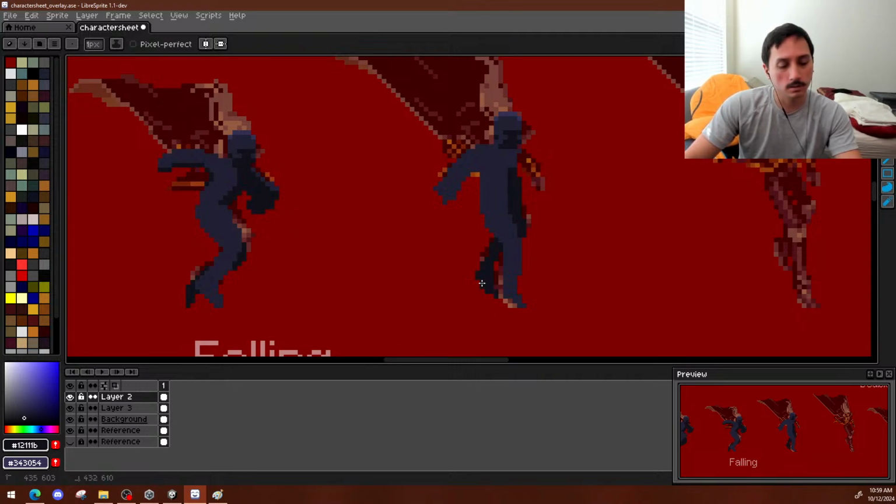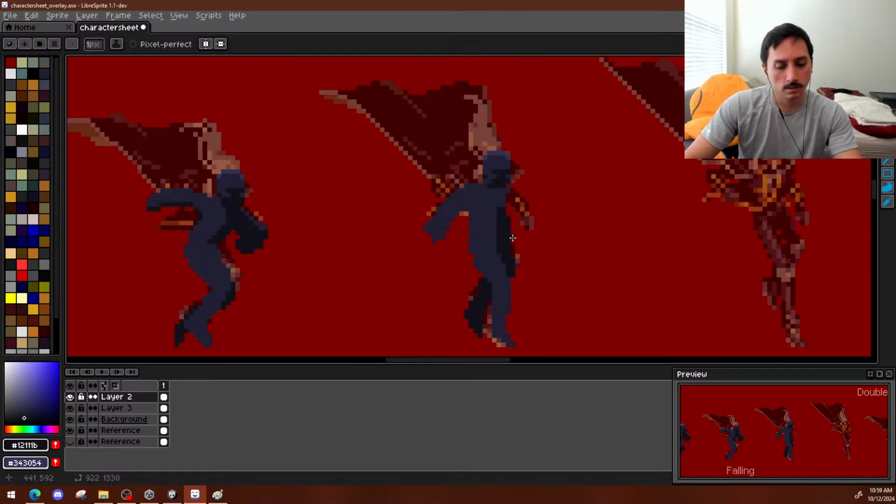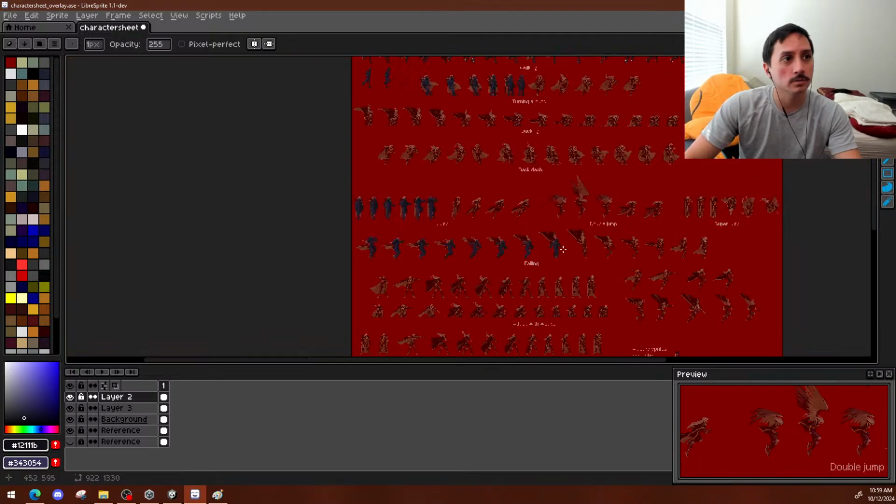I think this will be okay. For now, I don't think it'll matter too much because I need to test it anyways. Or like see what it looks like. I might find that I like the way this looks. It's just kind of wonky. It looks really wonky right now.